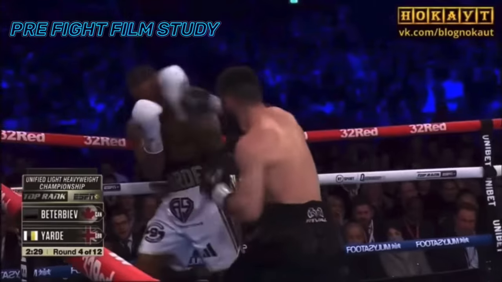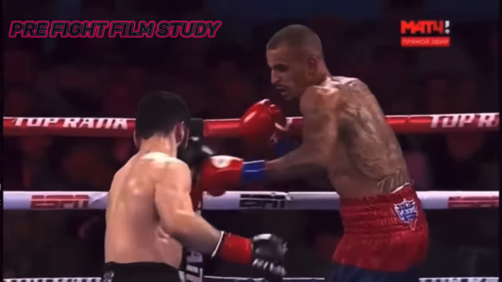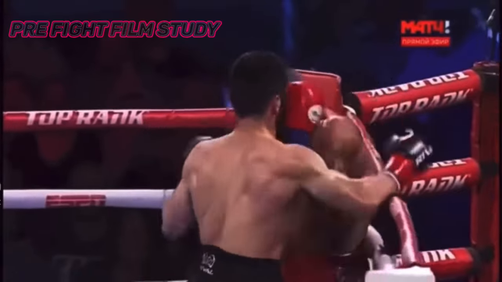With advantageous ring positioning, with opponents against the ropes, Artur is highly skilled as he tends to throw smart combinations with probes and feints to open up, then operate on targets that the guard has abandoned.